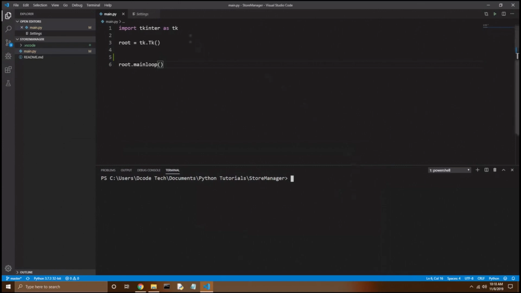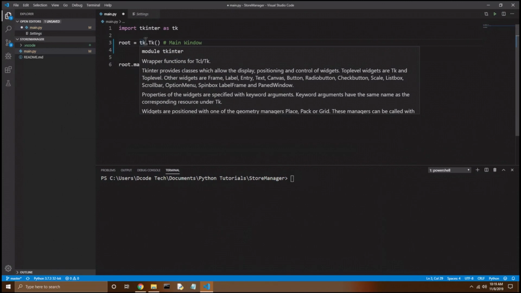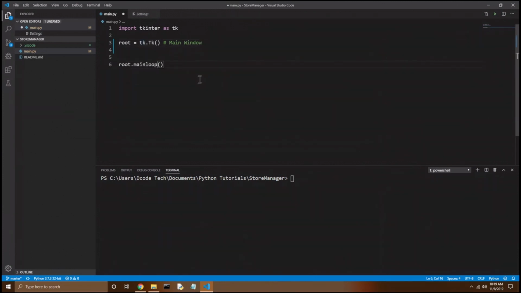code. So a quick refresher, on line 1 we're importing the tkinter module, and we're saying as tk so we can just reference everything within it as tk rather than spelling out tkinter. Then on line 3, we're creating a tk window object. That's going to be our main window. And we're storing that in a variable called root. Another common variable name for that is master, and we'll see that a little bit later. And then on line 6, we're saying root.mainloop to start the event loop to handle whether buttons are clicked and all different kinds of user interactions with our GUI. Alright, so root is our window object.